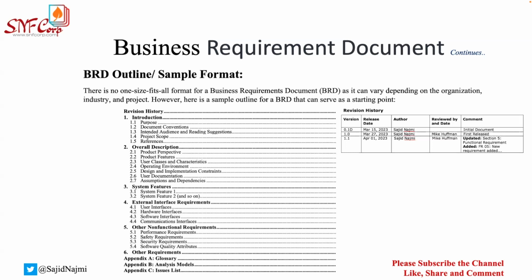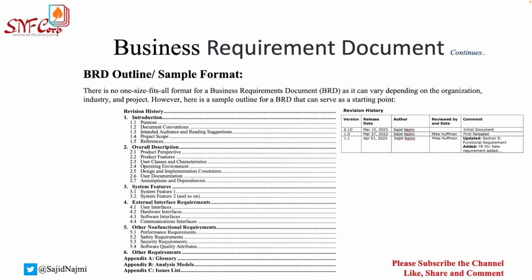Now on March 27, I released one official document as a 1.0 version. Now this document has the latest version at 1.0. Who reviewed it? Mike Huffman, probably my manager or someone who has approving authority, has reviewed the document and approved. And I can also write the date Mike Huffman reviewed. I did not write the date here, but you can write the date anytime. Maybe it could be the same date, most of the time same date, because this is going to the business, or this has been released for internal purposes. You may have different dates.